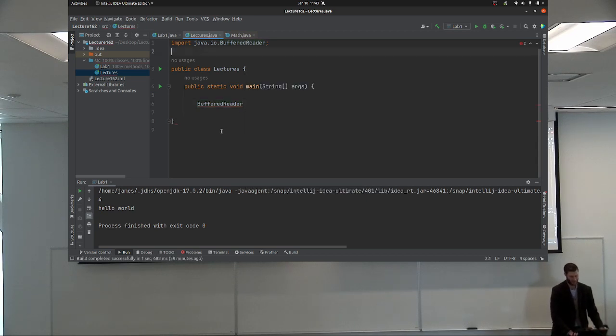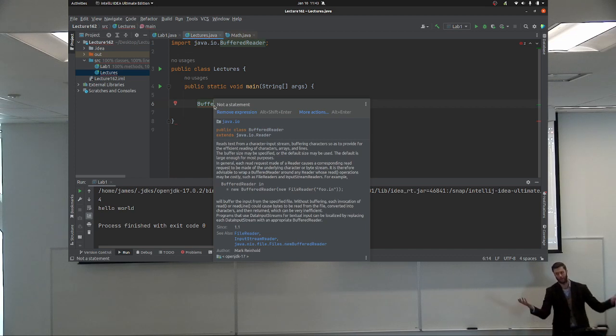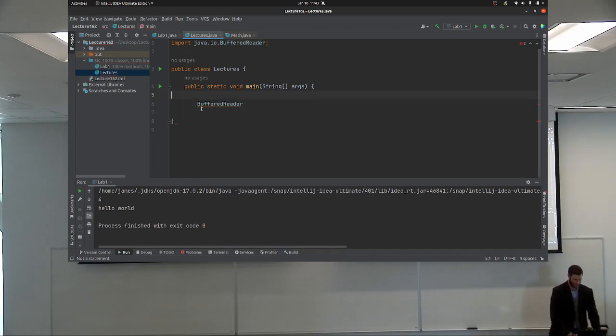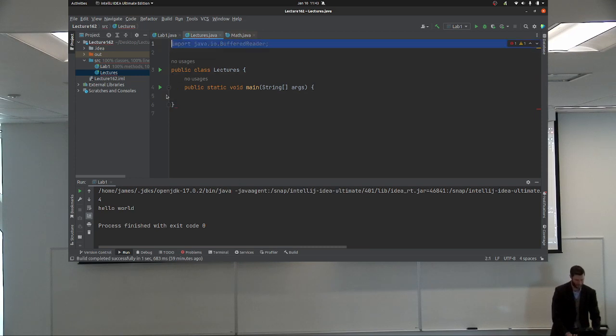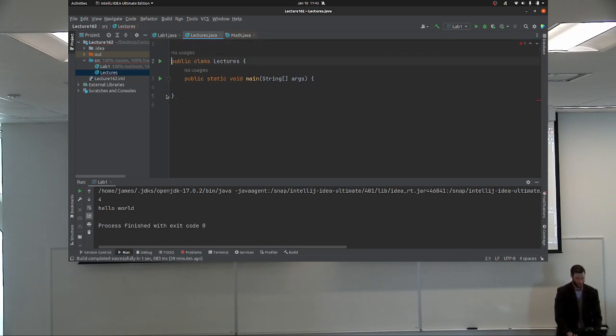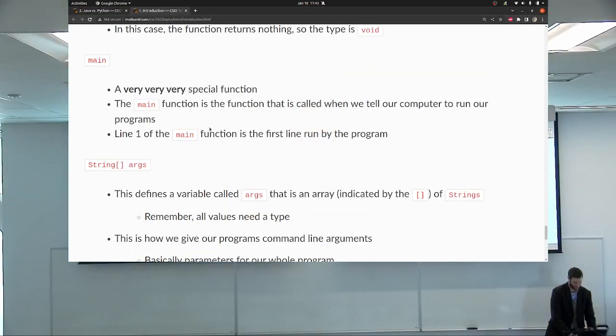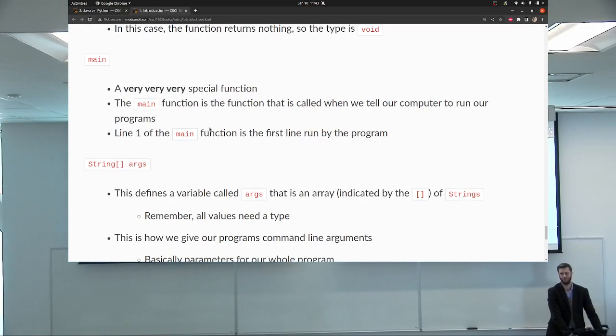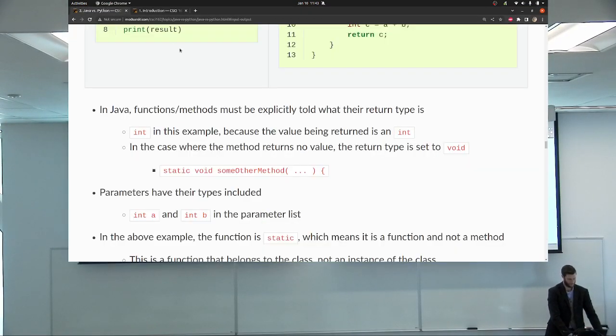I was saying in lab yesterday, back in my day, I had to write it out. Oh, it's terrible. Kids these days, IntelliJ is writing it for you. It's fantastic. Which is definitely not good for remembering where things come from when you depend on the technology. Just fill in the blank, but whatever. Other questions so far? All right.